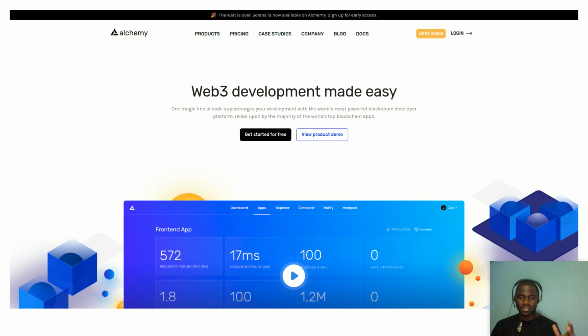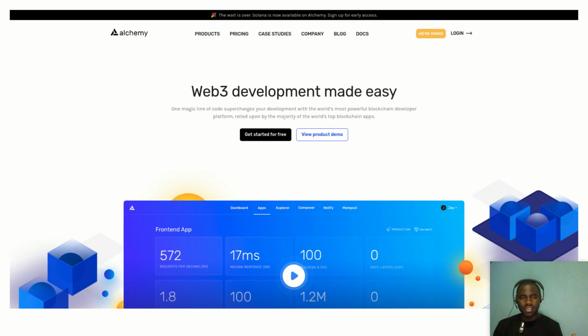Alchemy looks like this. I like to see it as a collection of different SDKs, different tools, different services you can use to build dApps. dApps are decentralized applications for short, right? dApps, blockchain applications.